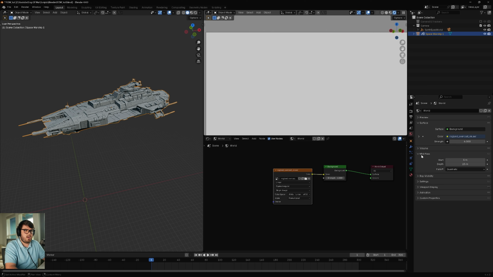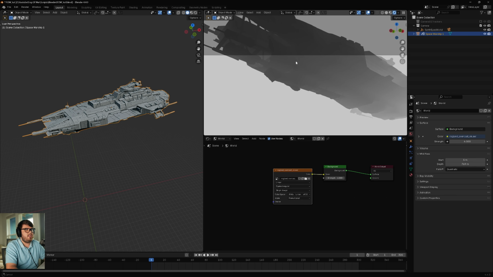That is where we need to play around with the mist values. We're going to go to the world properties, down to mist pass. We have the start and the depth. You can think of the depth as like the end point of where the mist pass is totally white, and the start is where it's totally black. And so just keep that in mind. We're going to pump this depth up, and we're basically just looking to get to the back of the ship where we have all the detail. So I can see even some detail back here.